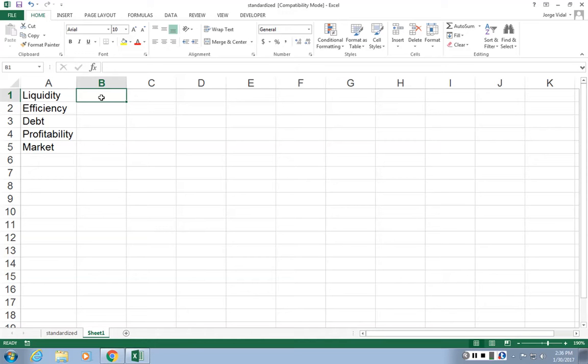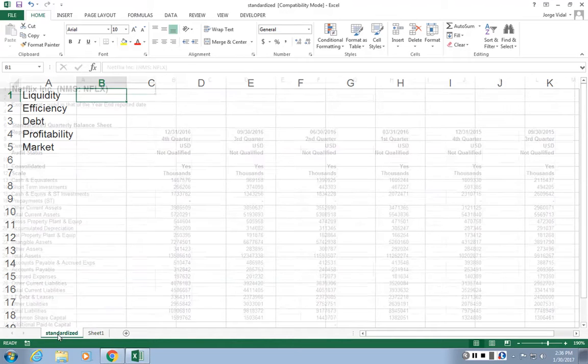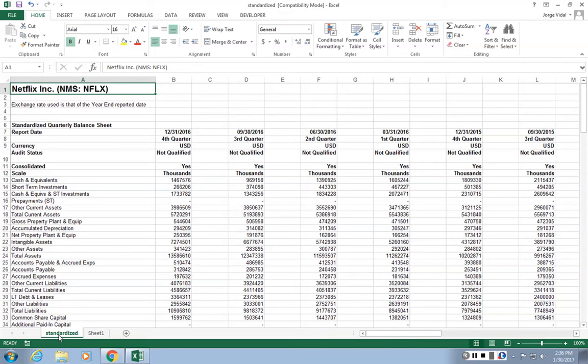Okay? But if you try to do that by hand for every quarter, it takes a long time. So let's do something. I always like to keep this one, this raw data. Don't touch that one. In case you make a mistake, you don't have to go back and download it. So we're going to make a copy of all of that. So I'm going to right click here and standardize. And then there's an option that says move or copy.